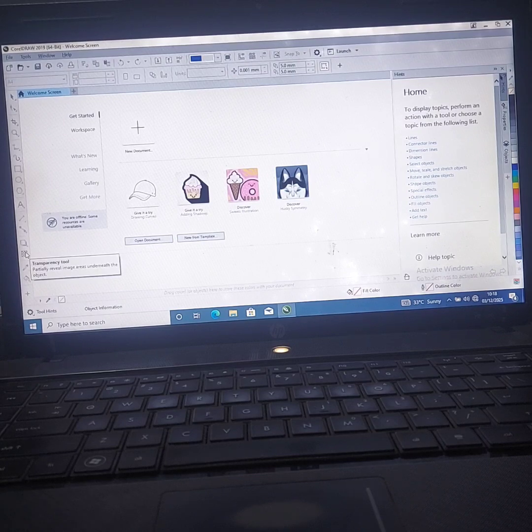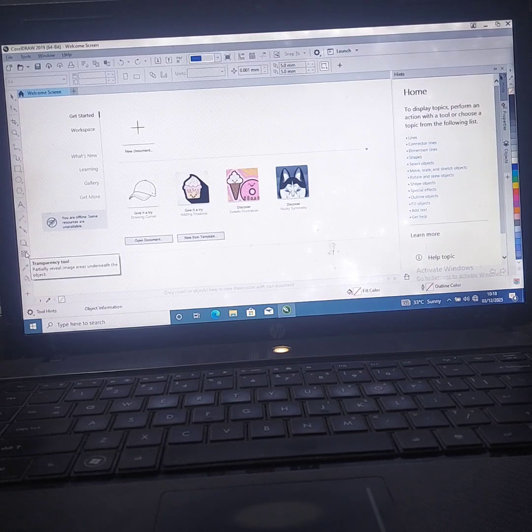So this is what the CorelDRAW interface looks like. Well, everybody has their preference, but seriously, I really like CorelDRAW because it is user friendly. What I mean by user friendly is it is easier to navigate. It is straightforward compared to Photoshop. I'm not saying that Photoshop is not good. It is very powerful, but you need extra tutorials. You understand? So let's get right onto the tutorials.